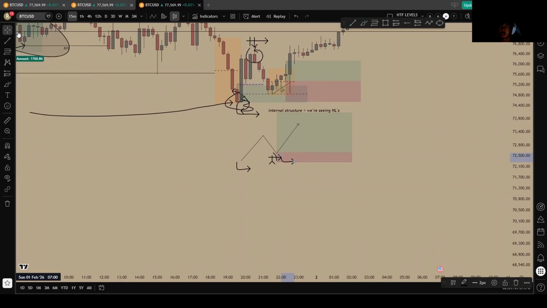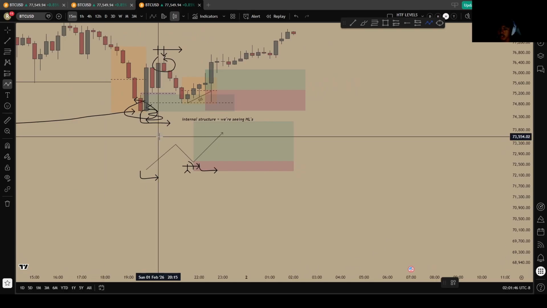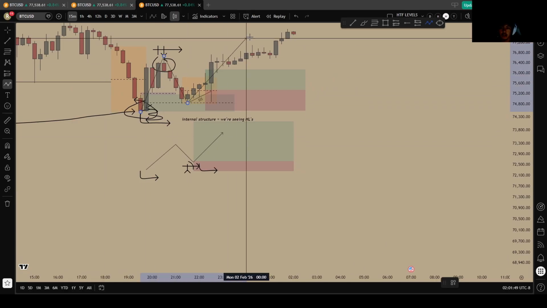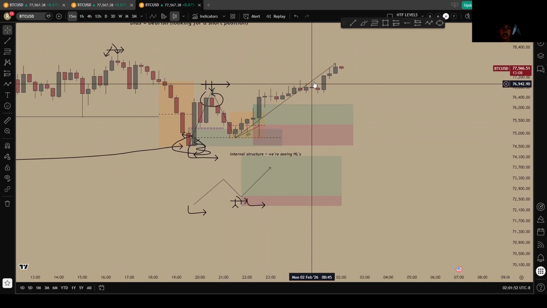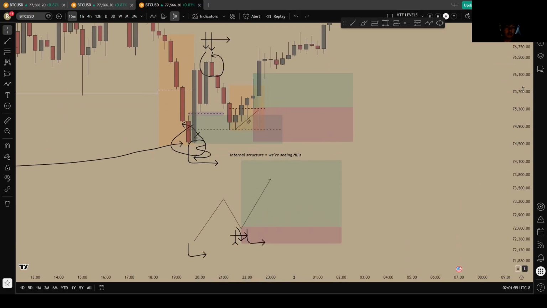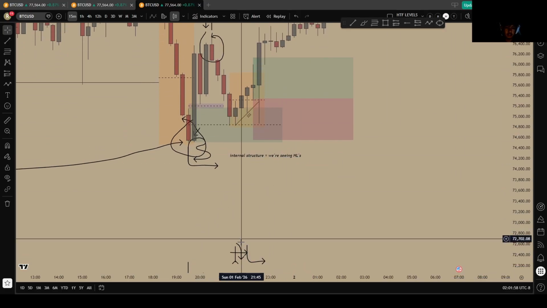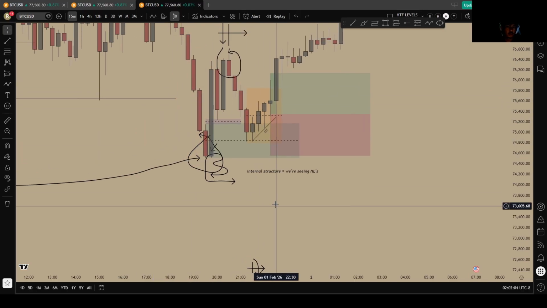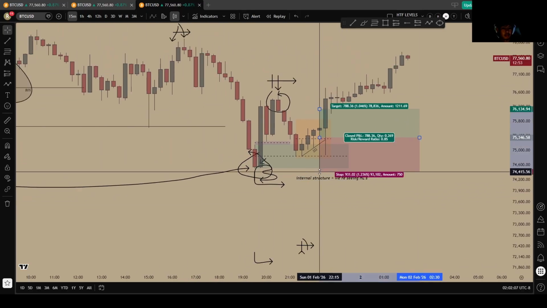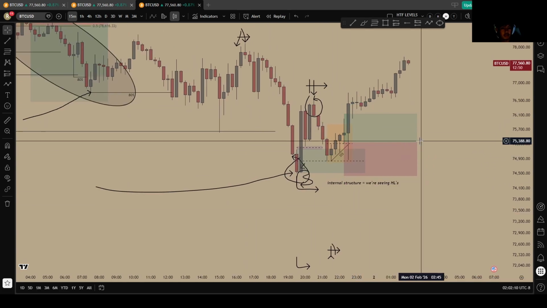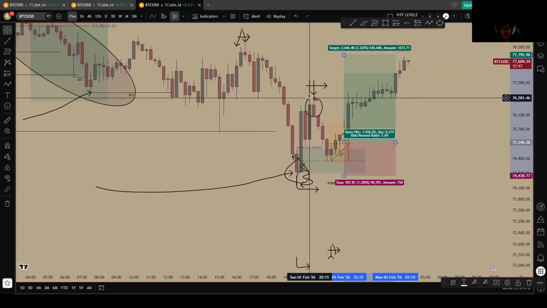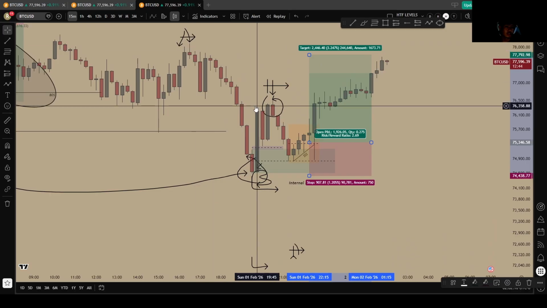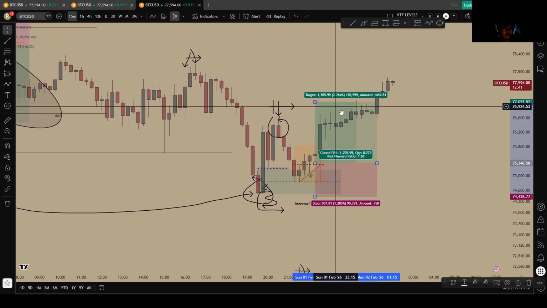Okay, this is a swing. So when you think about it, when you join the path tool, this is a low, high, and a low, and then obviously we're just going up from here. But when you're actually looking at it deeply on a lower time frame, the trade that we're actually focusing on is pretty much this part right here. So this orange part is where the trade is taking place, and from there the stop loss would be right below this low where the displacement happened, and then you would be taking profits. Depending on how you do your analysis, you're going to take profits up here or even up here. It just depends. I'm not going to go through that.